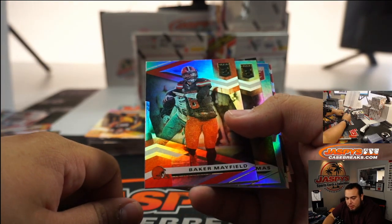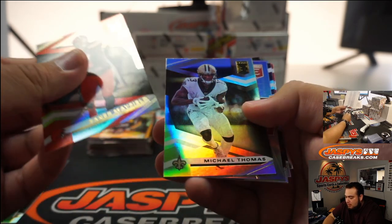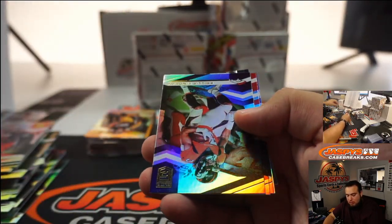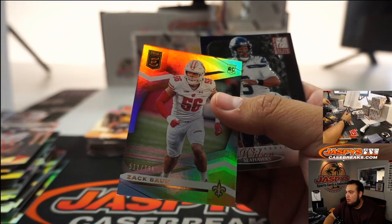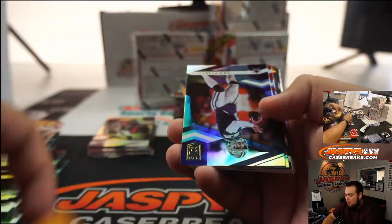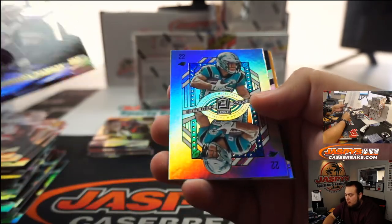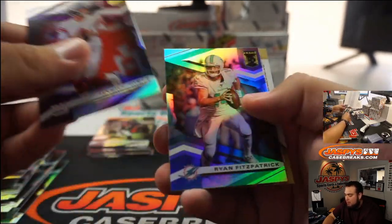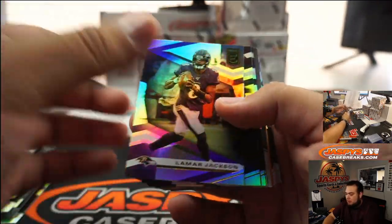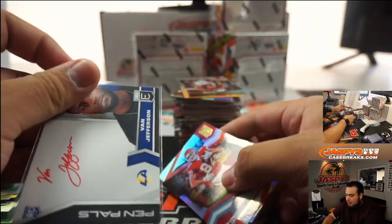I could tell you who you have really quick. So that's four. The Kansas City Chiefs, it looks like, and the Atlanta Falcons. Shaq on the mural. Tua Tagovailoa. The Dodger is Fernando. Who's the Raider? No Raiders? 1, 2, 3, 4. And then the sixth one. And we got Bryan Edwards to 49. Christian McCaffrey and Drew Brees, field vision. Van Jefferson. Man, we're just getting a bunch of Chargers in this break. Red ink.